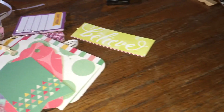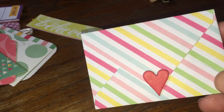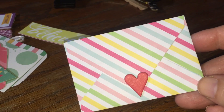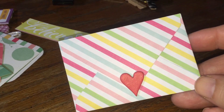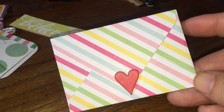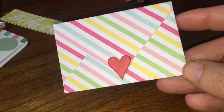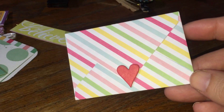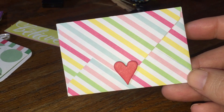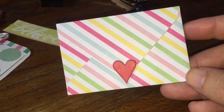I got a little assortment of tags — super cute. And then Sonia's letter was in here. I'll read that off camera, but just super cute pocket letter, super cute goodies, things that I'll definitely put to use. I'm into planners and especially love sticky notes, so thank you Sonia. I should have filmed mine — one of these days I'll get organized, but it's winging its way to you as we speak and hopefully you like it.